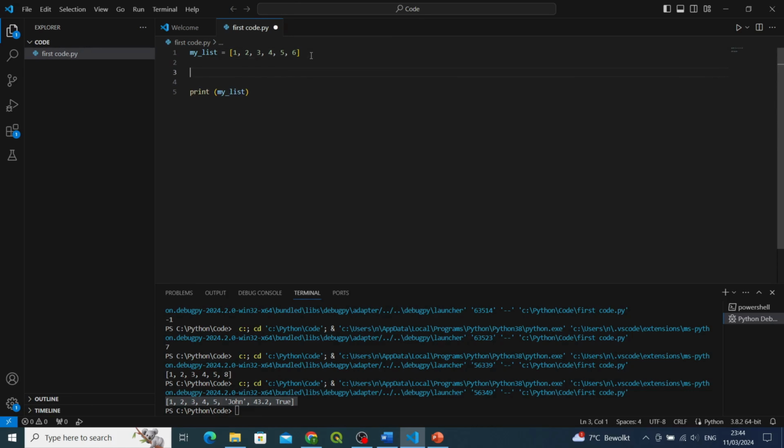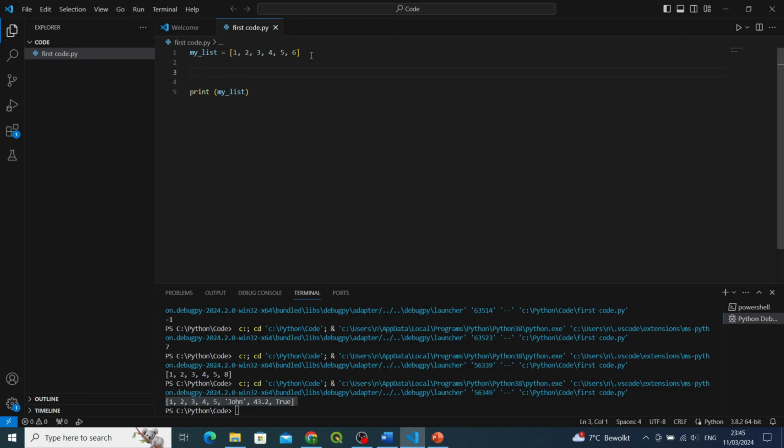If we were to compare it with a string, my string is equal to, let's say, John. You see, this is also kind of a list. This is the first element, J. O is the second element, or item. H is the third item, and so on. It is kind of like a list. Each of these characters separately can be one item within a list. So this is also important to understand. Now let's remove this, and this is how a list looks like.